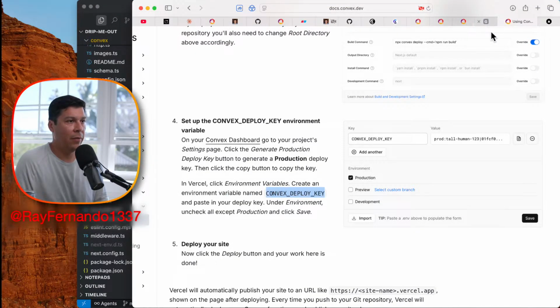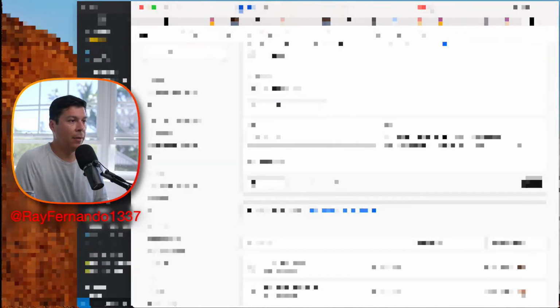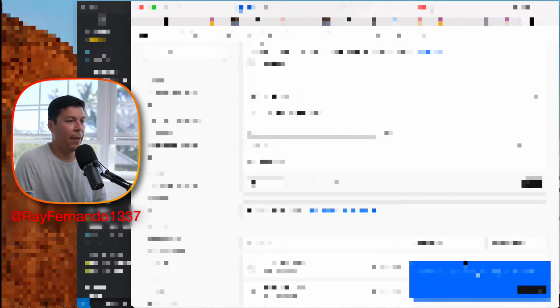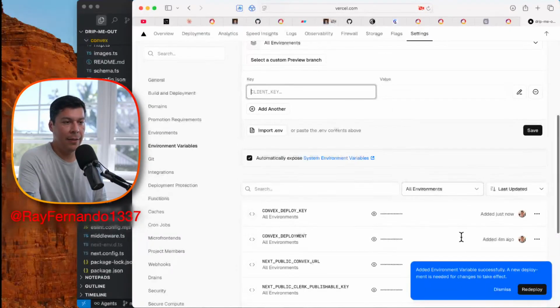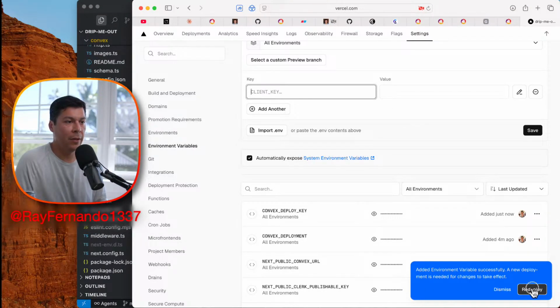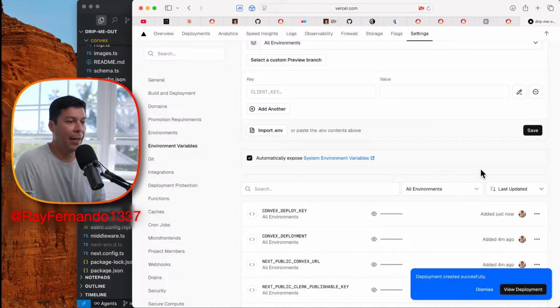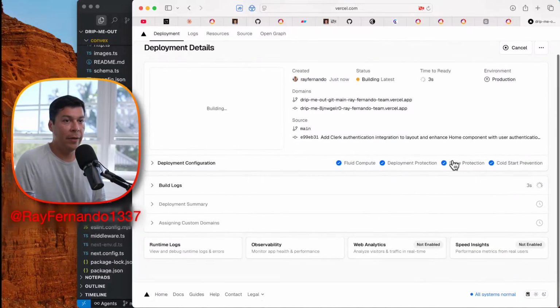So now that I've copied this variable, I'm going to go back into Vercel. I'm going to blur it out a little bit, paste it. And so now I have the key in here, and I'm going to hit save. And now that the key is in here, it's asking me for a redeploy. So I'm just going to go ahead. Yes, let's do that. And this should be able to deploy this to production. So now we should basically be able to get a fire app, and let's go ahead and view the deployment.